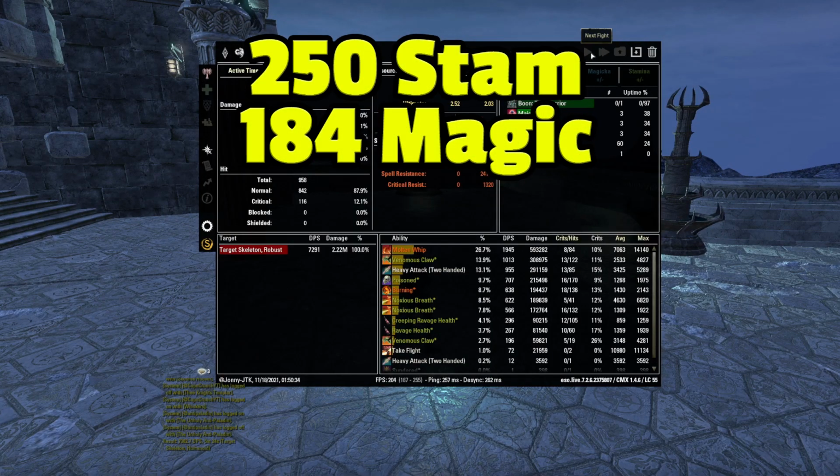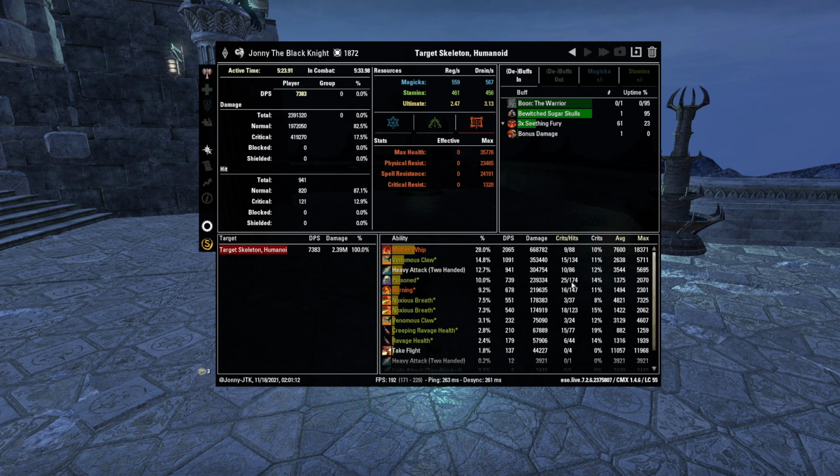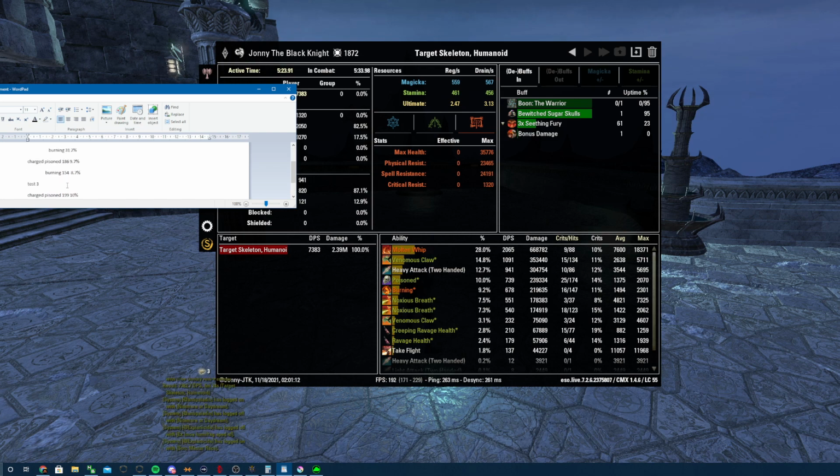So my takeaway from this is basically, I don't think charged is going to necessarily be worth it on mag DK, where you can't kind of utilize poison status effect and get that off stat. Also, the increased damage with the increased uptime on poison status effect and burning status effect is something that you should consider too when you're weighing these two up.